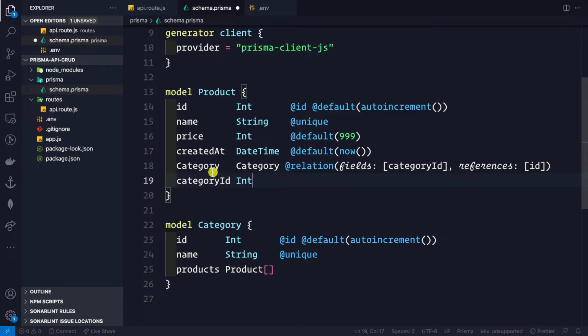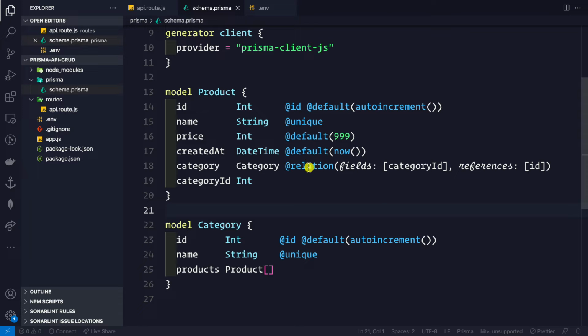Now we see that we have two things here, that is the category and also the categoryId. To make a relation between this product and this category, we have defined category here, and this relates to the fields and the references. That is, this field categoryId is referenced to this ID inside the category model. Whenever we create a new product, we simply need to provide the categoryId, and we do not need to provide the category here. This should be in small letters here, not in caps. So it would be linked to this category. It will make more sense when I do this inside the API, but till now we have simply defined the product schema here.